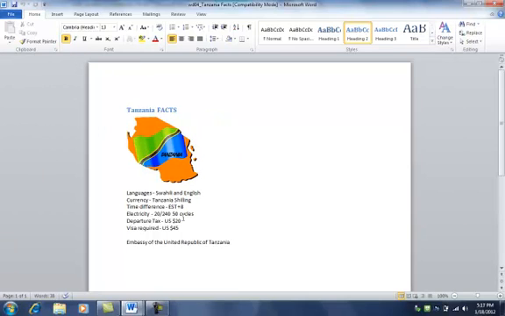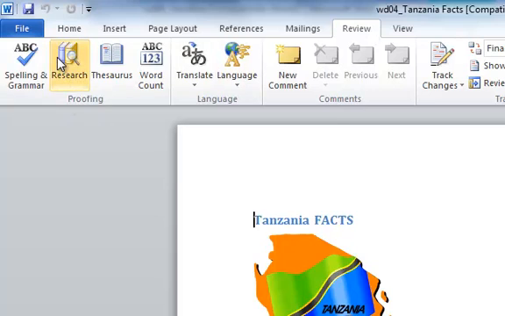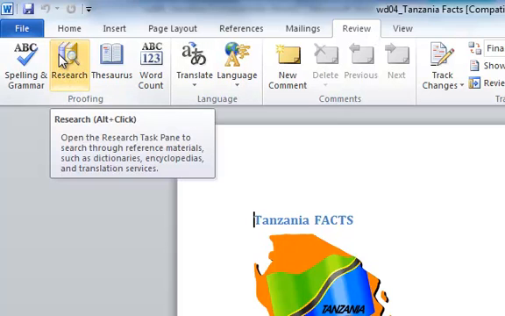And we should come up with a nice little picture here and some facts. And what's going on here, and I like to take a moment to stop, is that what the book is telling us to do is use our research tab. It's in the review tab up here, and we have a little research button. And what this does is allows Microsoft Word to actually jump off into the internet and use a browser, more or less.